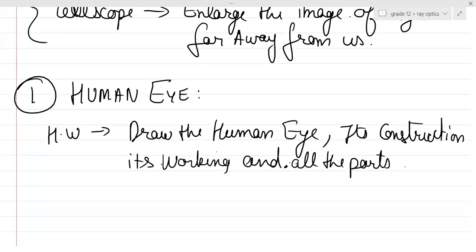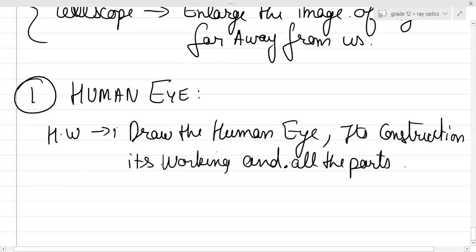And then after this, there is the lens. What happens to the lens? The lens refracts and the image forms on the retina, where the retina has two different types of cells, rods and cones. Rods help you adjust the contrast, whereas cones help you see the color, right? Or it's the other way around, I don't remember. But still, you get information about the image, and that information is converted by the retina cells into electrical impulses, which are sent through your optic nerve to the brain, where the brain interprets the image, right? So the whole construction is a homework part for you.